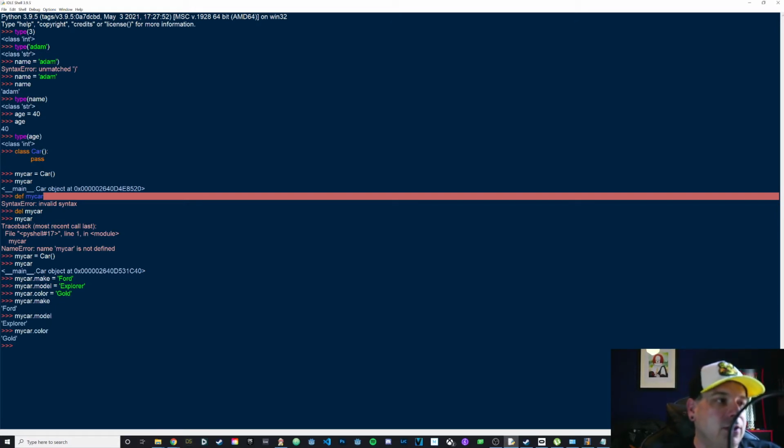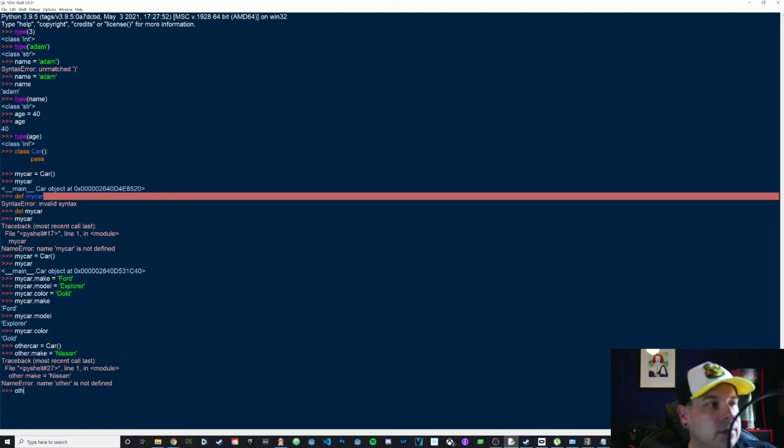mycar.color. So I can also create another object of that same class. I can create a different instance. It's going to be the same type, but it can have different variables. It's going to have a different spot in memory. It's basically going to be its own thing. So let's create a variable called otherCar equals car. And then I can say otherCar dot make equals Nissan.